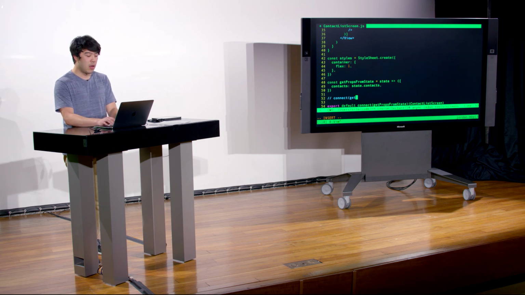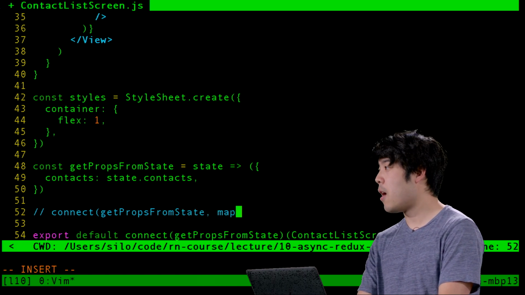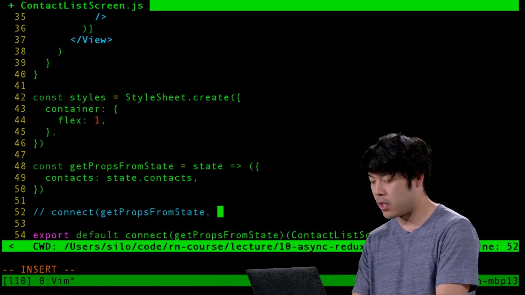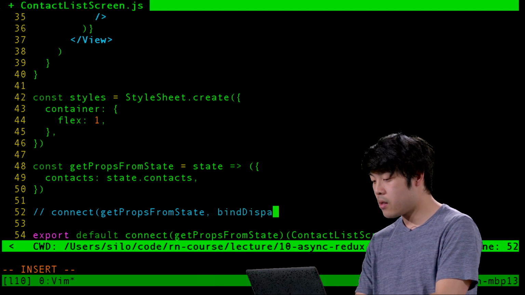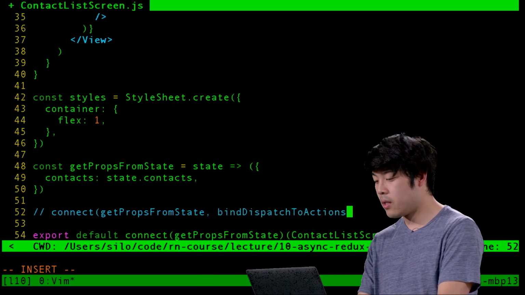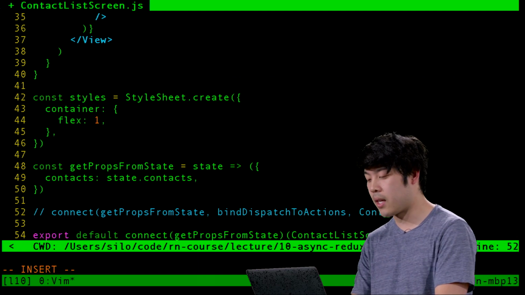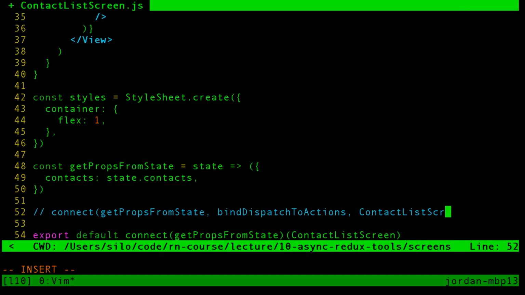So it would look like get props from state, maybe map, I forget what the exact function is called, but something like map or bind dispatch to actions. And then maybe something like the component that you want to receive, so something like contacts list screen. Like this, where you have a function which takes in some number of arguments and returns something else.